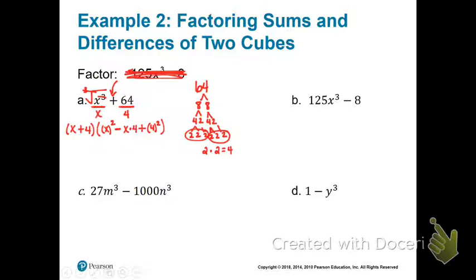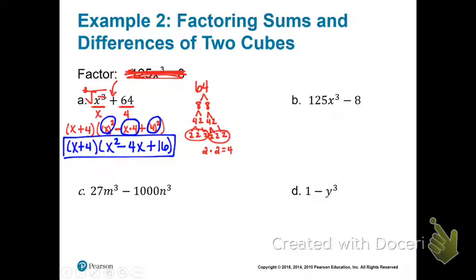Then we just need to simplify that second parenthesis really. So I'm going to bring down the first one, the X plus 4, times, what is X squared? X squared minus, what's another way we can write X times 4? 4X plus, and then what is 4 squared? 16. Make sure they don't have any greatest common factor. Make sure the two terms is not a sum or difference of cubes or a difference of squares. We can't do anything else, so there is our solution.